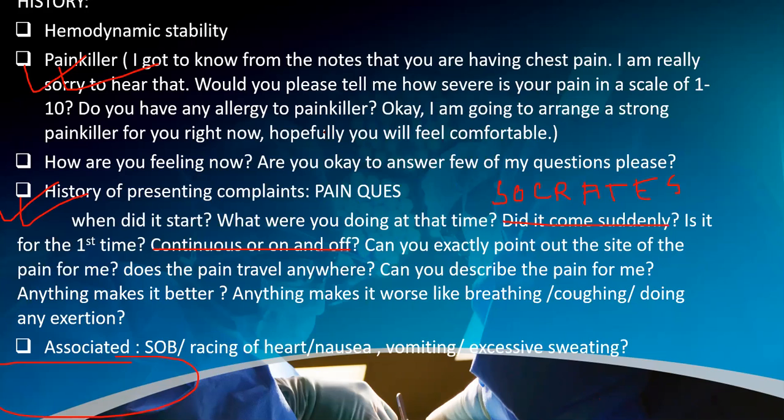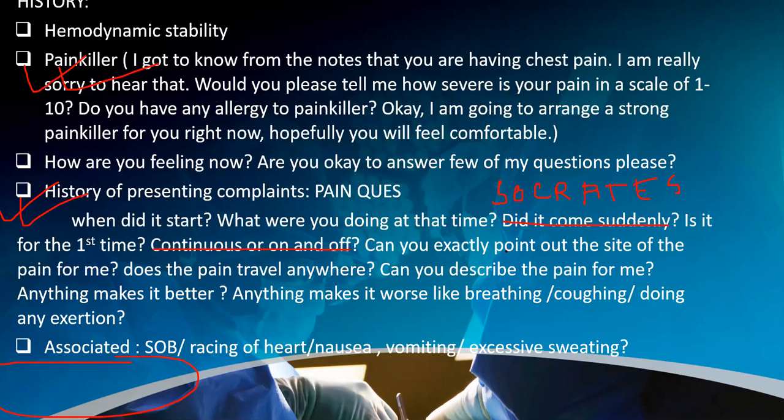Obviously, you will say that as my patient is a 45-year-old with high-risk chest pain, I would like to attach an ECG to my patient, take blood for cardiac enzymes, and offer aspirin and nitroglycerin, making sure my patient doesn't have any contraindications to it. Clear? So this is how you should start, and then you start asking your questions.